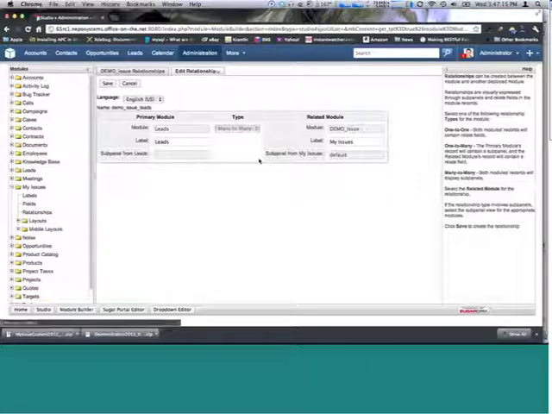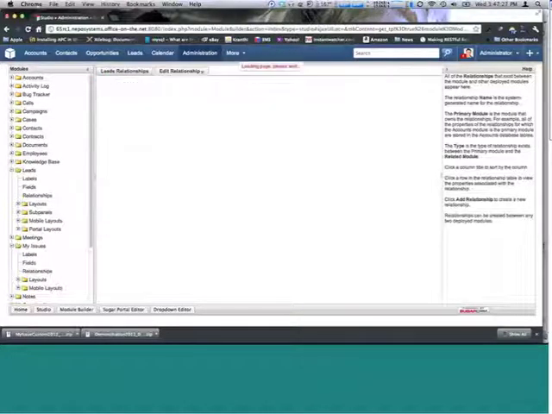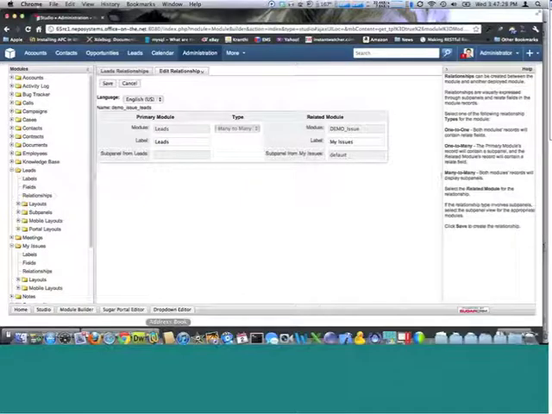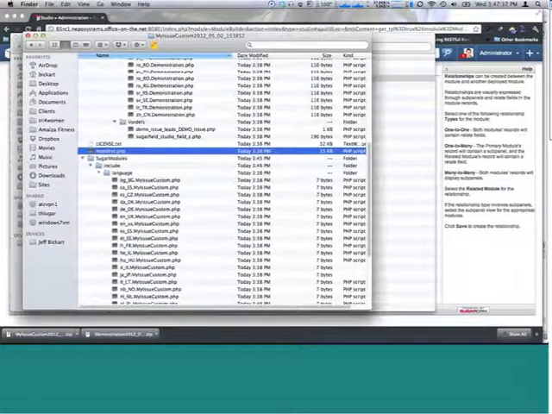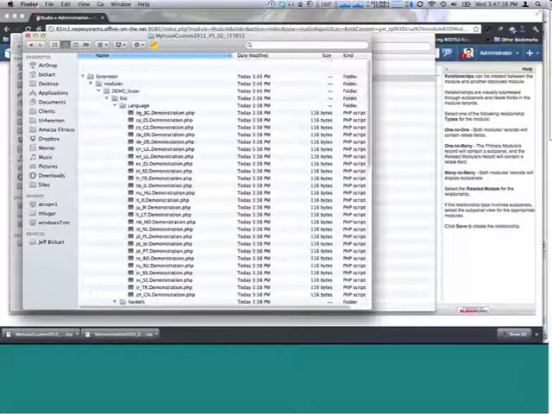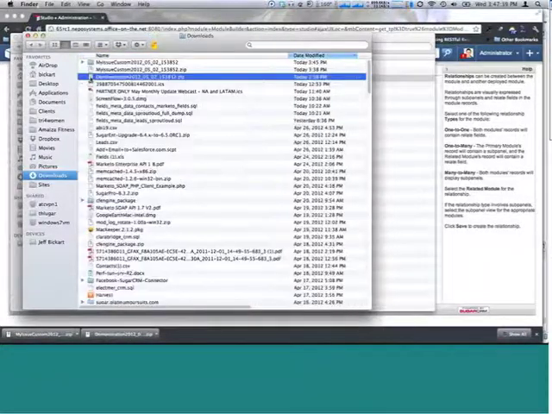Right. When I first created this, it was many to one. I created it as a one to many. And now I see it's many to many at the destination. And that is probably not correct if I went and looked at the actual files. So let's go back to the file system, and we have to go back here. We're actually going to open this one because this one has the relationship.